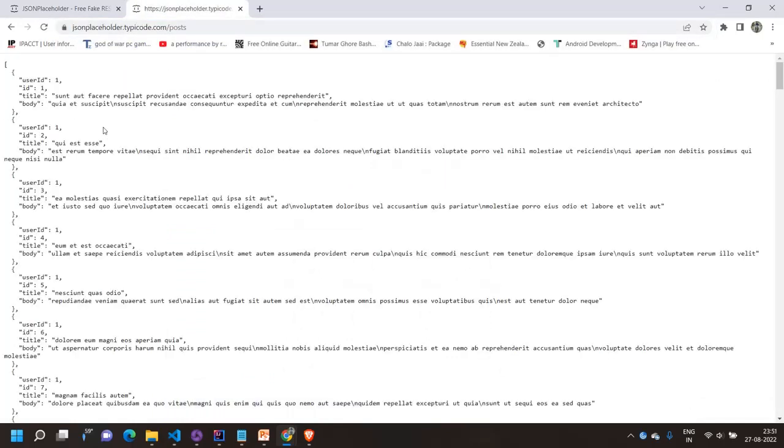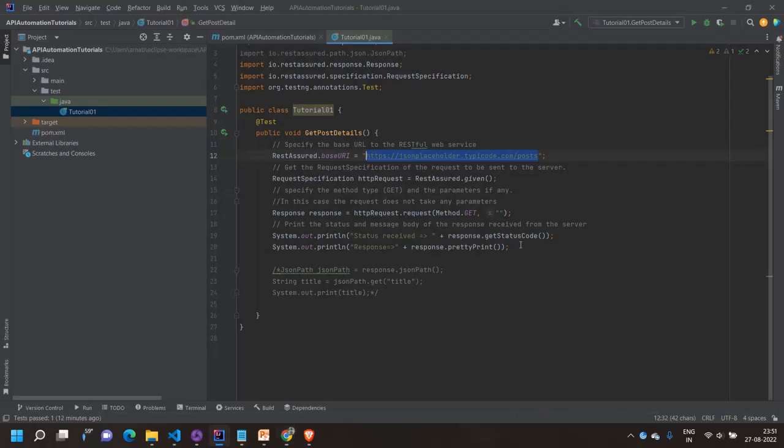You can see that it returns all the posts, all the data it has present in the database. So all the data it will return. I think you guys understand that. Next, once I call this, it will return a response. So I am storing that response using this variable response.